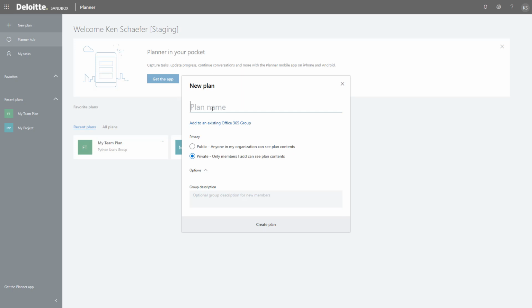If you create a plan and you do not designate a group, I'm about to show you how to designate a group, but let's say right now we don't. If I create a plan without the group, behind the scenes, Office 365 will create a brand new group for you. That could be an advantage. Maybe this is the first time I'm thinking about this team and the group, and now I'm going to create the plan first and then create the group.